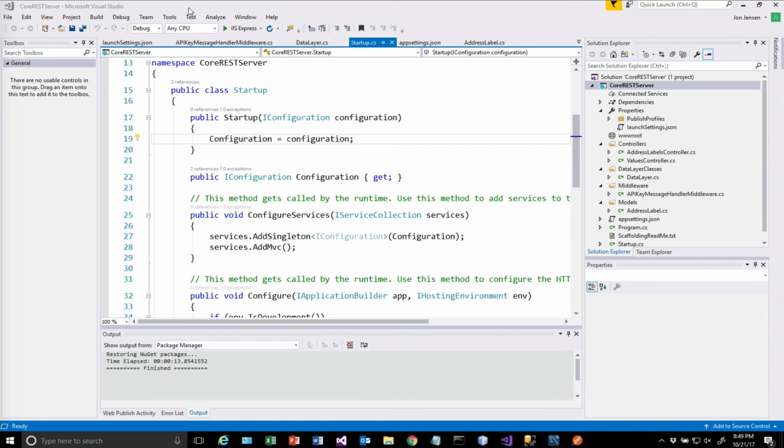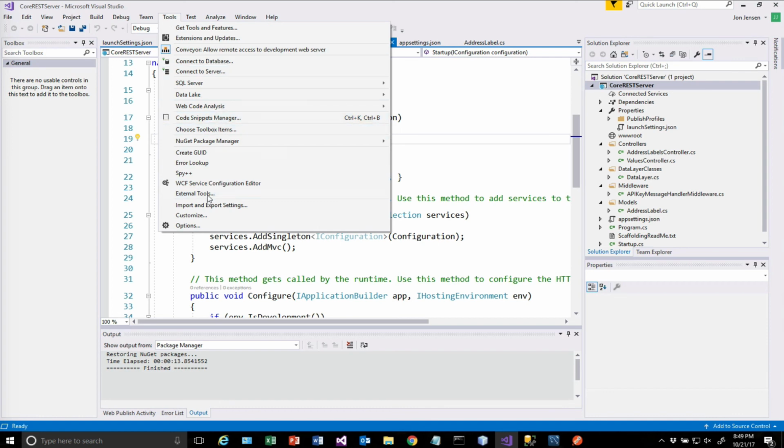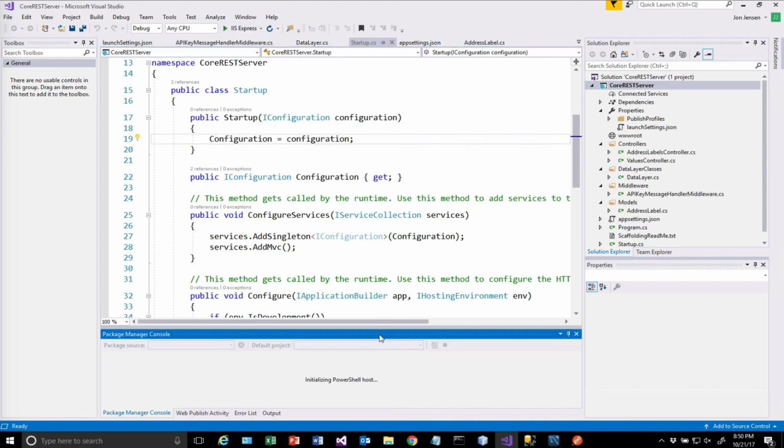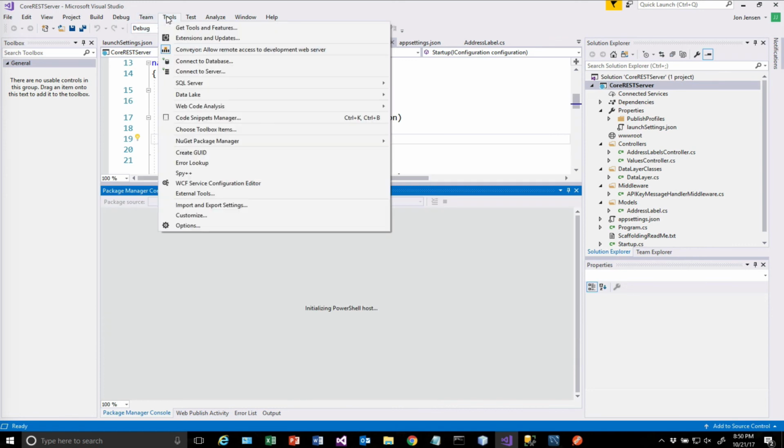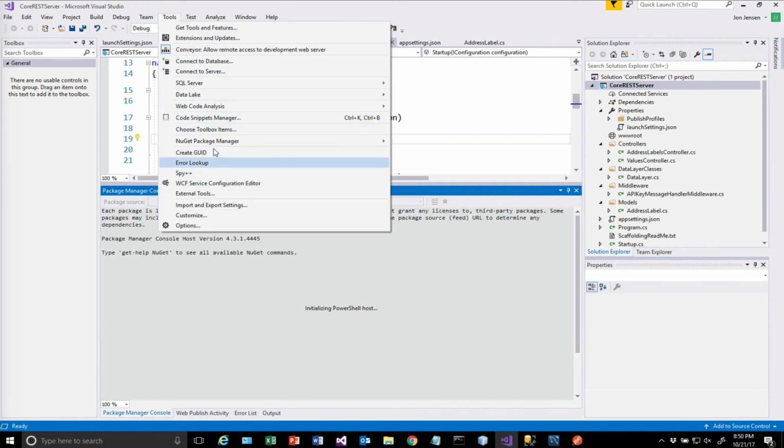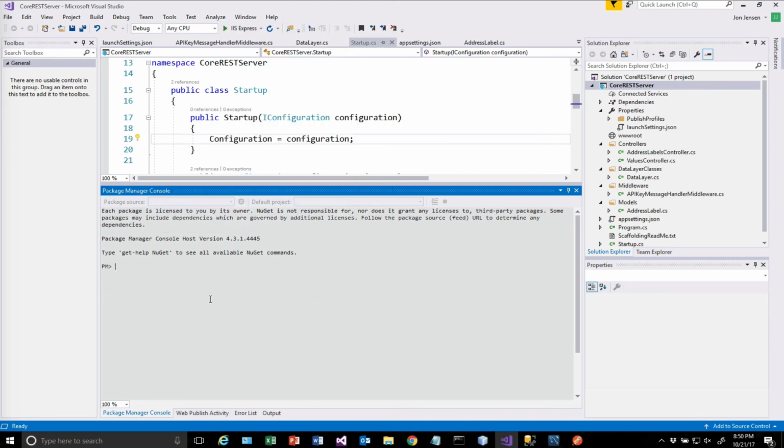All right, so to start with, what we need to do is install some packages. And even if you already have the latest version of Visual Studio, you'll need to make sure that you've installed these. And so I'm going to go to the Package Manager console. So again, that was under Tools and NuGet Package Manager, and then the Package Manager console. And it responds with this PM prompt. And so here is what we're going to do first.